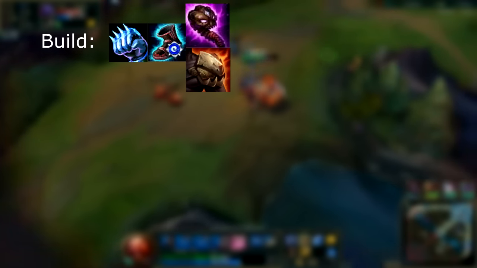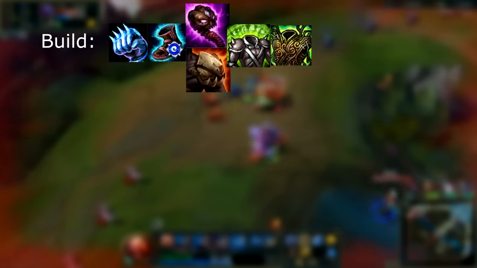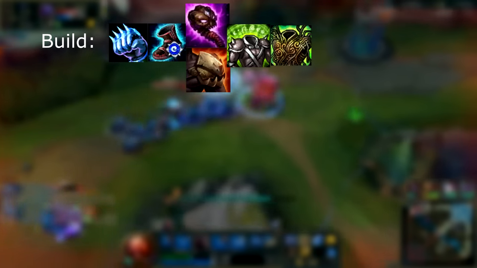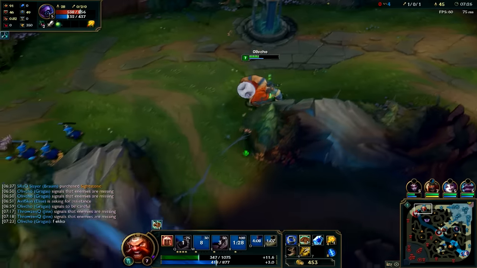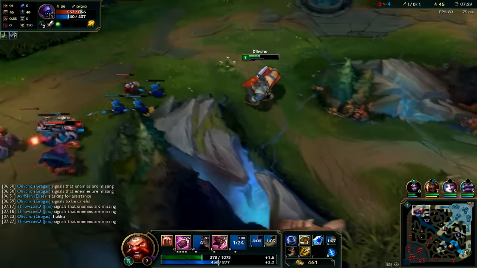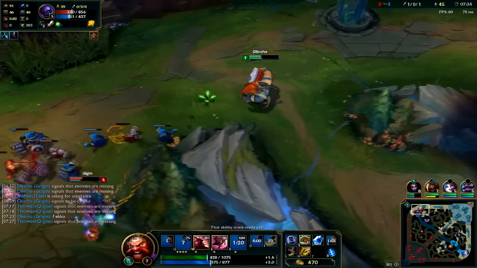Then you want to go Spirit Visage, Warmog's Armor, and for the last item you can choose a tanky item which you think would fit the situation best. Remember that with this build, if you get a kill versus a squishy enemy, and especially if he's a level or so lower than you, you can just use the big combo with ult flash etc and kill him in one shot, maybe one barrel before just to be safe.